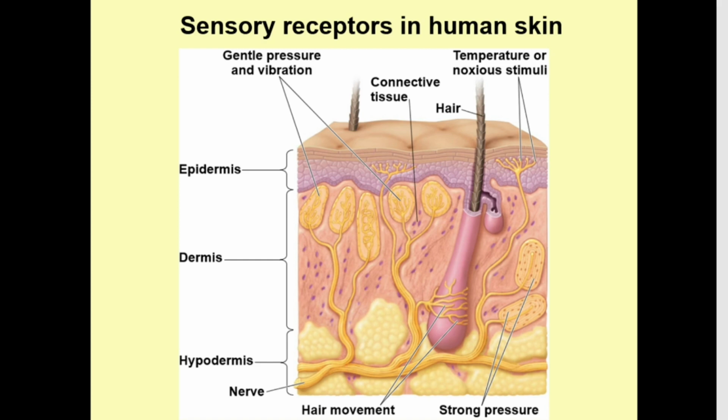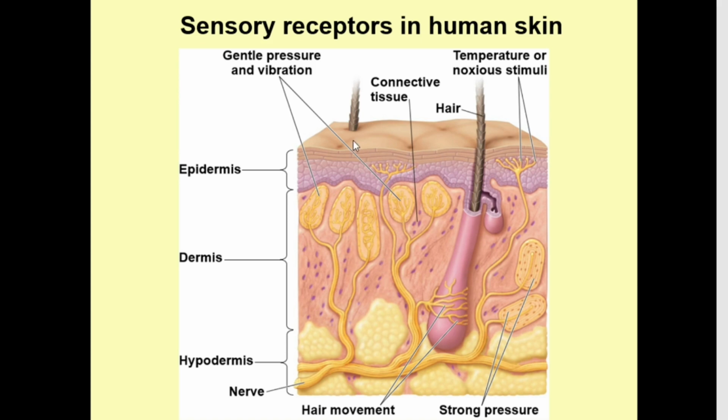So if we look at this diagram of our skin, what we can see is within the hypodermis here. Remember, we've looked at this before. So you've got the hypodermis, the dermis, and then the epidermis. Well, we've got nerves that come in through the hypodermis, and then you've got these dendrites, these extensions within the cell that move up into the dermis and then also up into the epidermis.